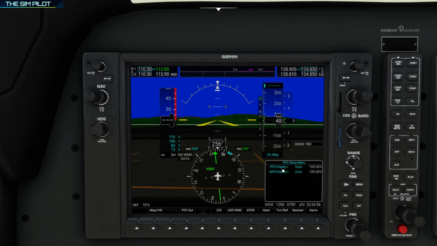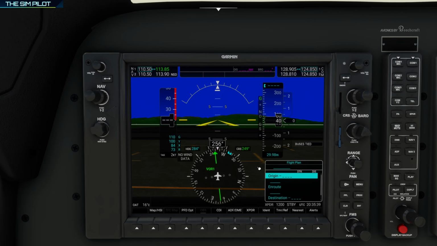Menu, this will set the brightness for PFD and MFD. So this is auto brightness, and it's at 100%, but you can change the brightness to your liking. To move, you have to use this large inner knob of the FMS knob to move, and then the outer one will change your selection from auto to manual, and you have to press on it. Oh, you have to select enter, then move one over, and then that will adjust your brightness. That's how it's done. And go back, select auto, click enter, and we are back to auto.